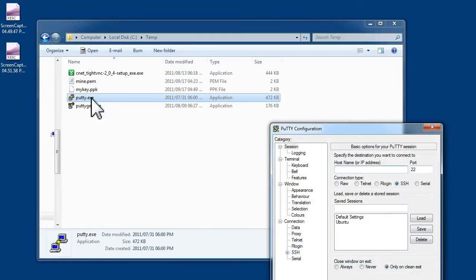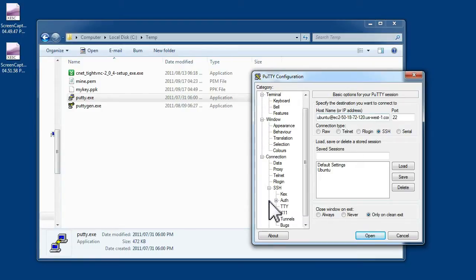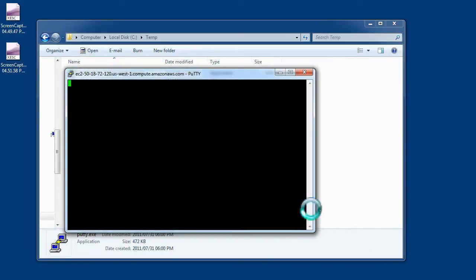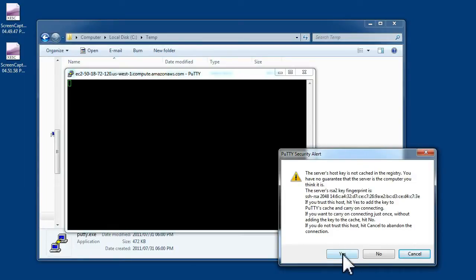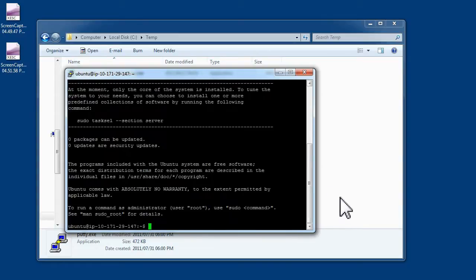We're now going to log in to our Ubuntu system, so we paste in the name of the system, add the user login name at the front, ubuntu, and put an @. Then we're going to need to give the equivalent of the password, which is the key. Either type in the key name you created or browse for it. You should get a security warning the first time you log in. Simply choose yes, and then it should log in and give you a prompt. If you didn't add the word ubuntu and the @ before the DNS name, then it will prompt you for a name and just type in ubuntu.